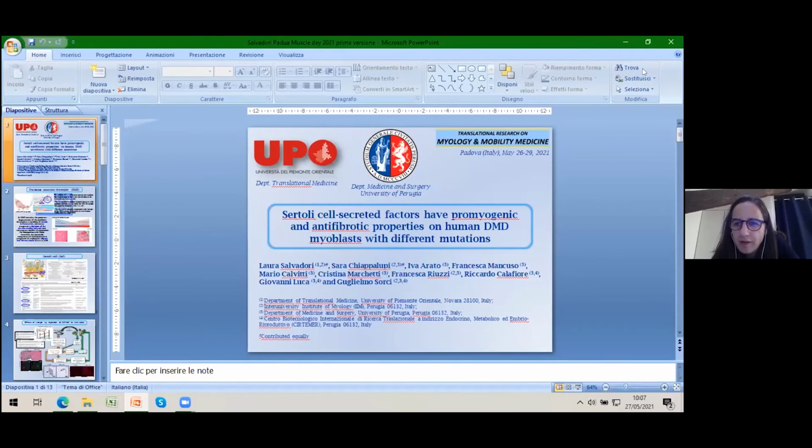Thank you for this very nice presentation. I was wondering, have you done the secretome of these cells? Are you able to know exactly what they are secreting, or is it ongoing? This is a beautiful question and also a frequent question. Unfortunately, Sertoli cells are a biofactory. They secrete a lot of trophic, anti-inflammatory, and immunomodulatory factors. It's not easy to understand if it's one, two, or three of them that make all these positive effects, or what we think is that the factors all together might be useful to have these positive effects.